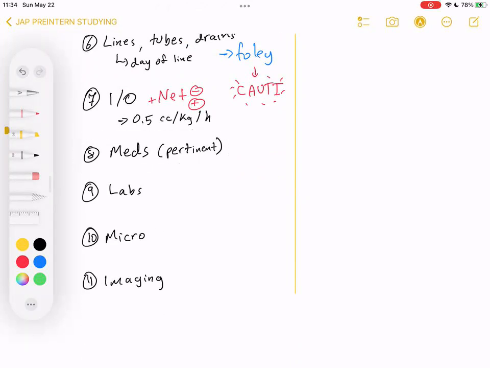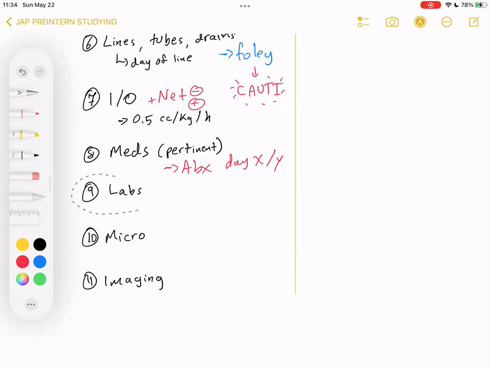And then you're going to mention the pertinent medications. Here, one of the most pertinent medications is antibiotics. Plus, you want to mention this is day X out of Y of antibiotics, like this is day 2 out of 14 of ceftriaxone, for example. And then plus all the other medications that you think are pertinent. You don't need to mention the home medications or stuff like that. You really need to mention the pertinent ones. When you start as an intern and you're not very efficient, you might mention everything, but you can just mention the pertinent ones.